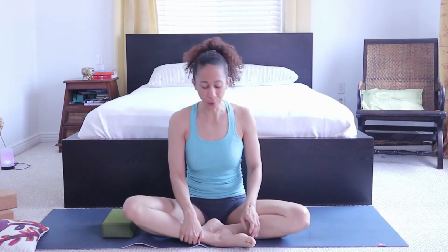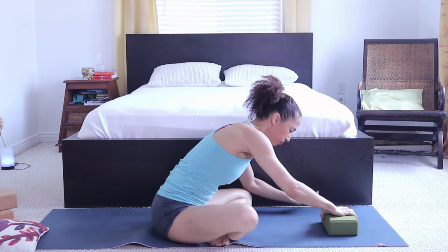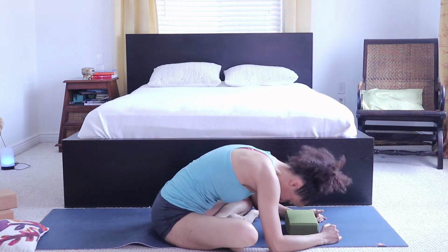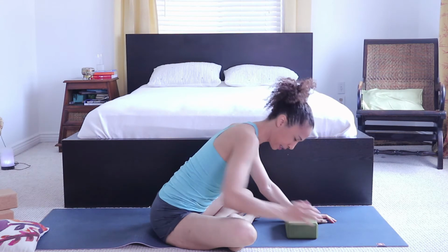You can sit on your pillow. You can cross one leg over. You can have a block or no block. And this way you may feel the stretch right here in your hip socket.